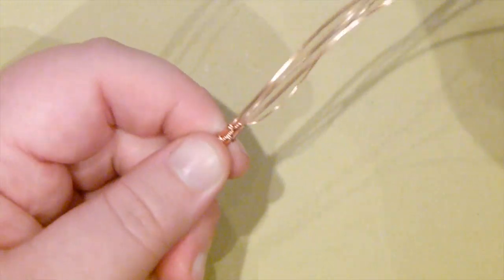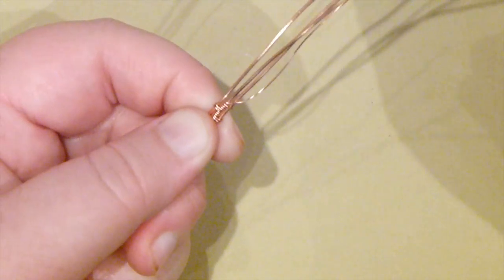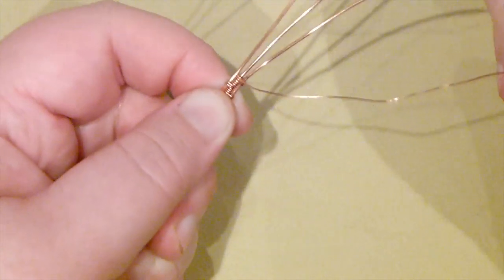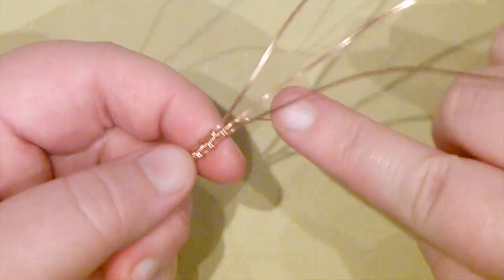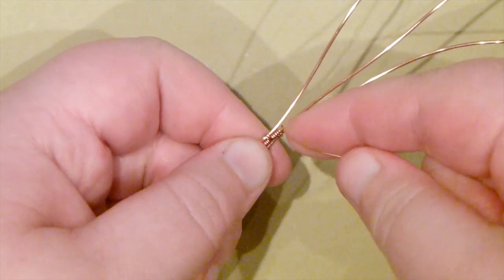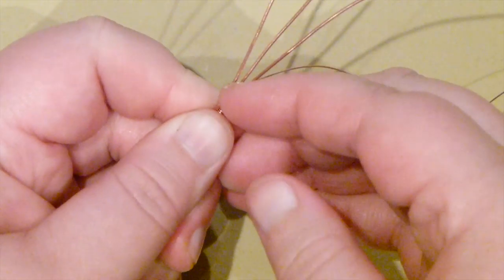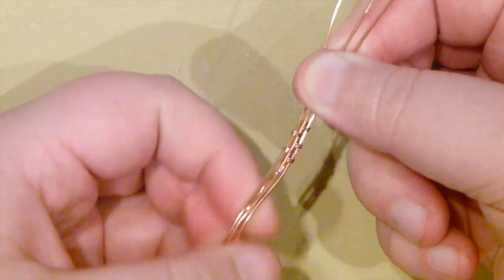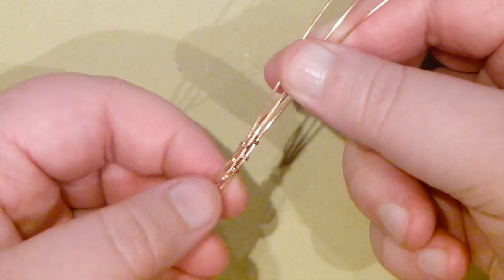Back to the bottom two again, wrapping around twice. Like so. And then down in between those two you just wrapped, to wrap around just the middle one on its own. And then back up, and you just continue like this for about the size that you need your ring band to be, and then I'll show you what to do next.